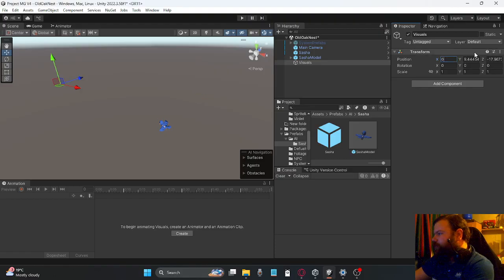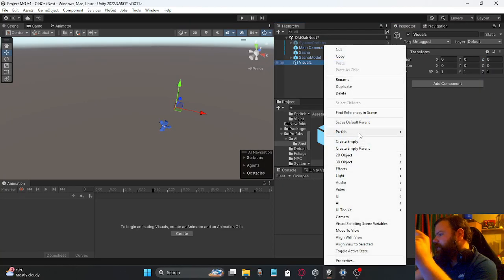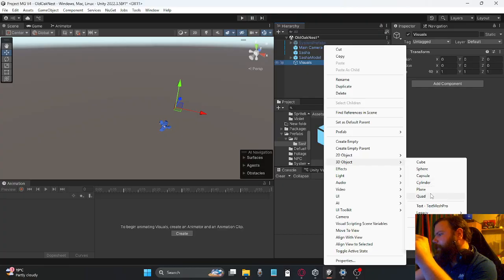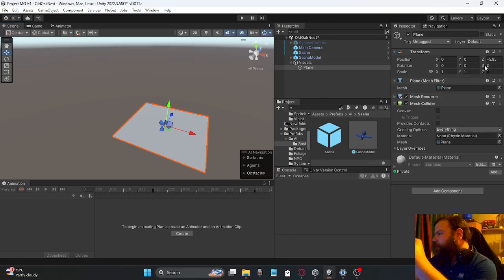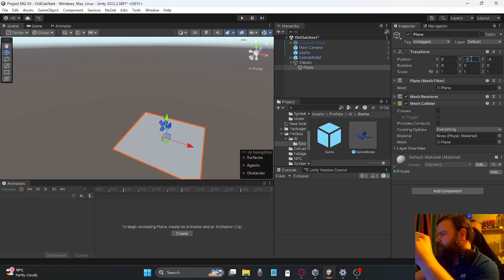So for visuals, I need to zero this out. Within visuals, I need to place a plane. Put it at -6, make the Y -2.